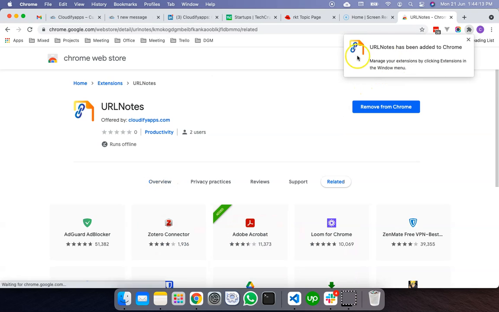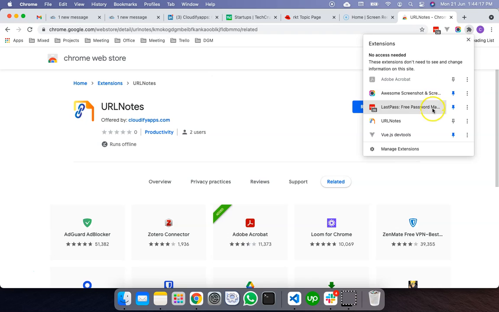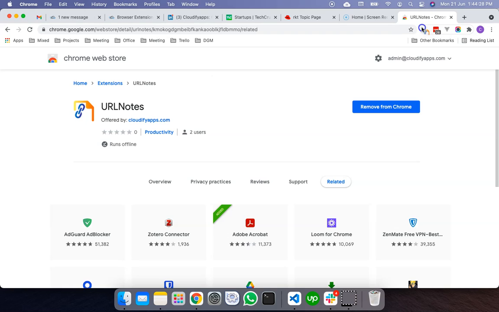Okay, so our URLNotes extension is installed. Now you can click here, and if you pin this icon, you will see this icon. So now you can drag this icon from here. Okay, this is how easy it is to install URLNotes.